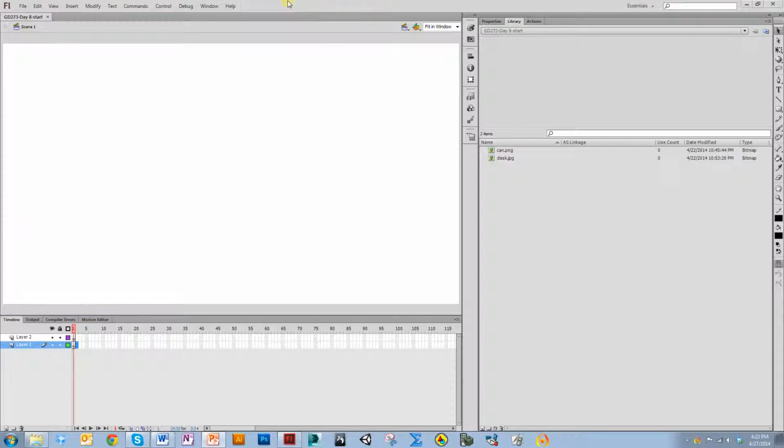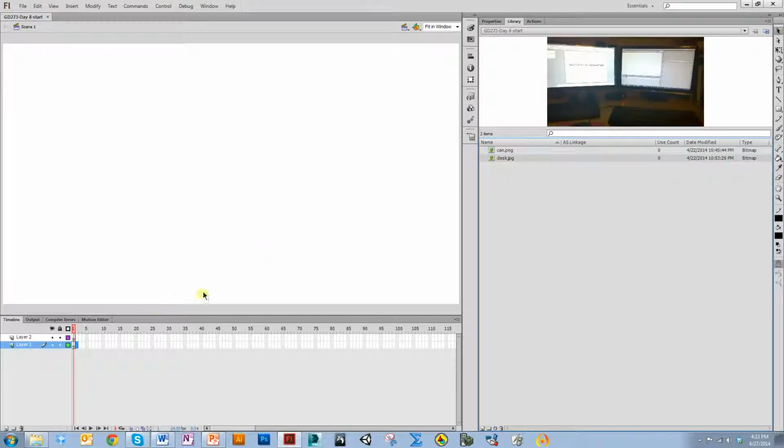So I have a blank scene here, and I have two images, a picture of my desk, and a poorly photoshopped PNG of a Coke can. I'm going to put my desk image here and then the Coke can on top of it, so that it looks like it's part of the picture. And I want it to highlight the can and make the can bigger every time I hover over it with my mouse. I'm also going to throw it into an inventory box.